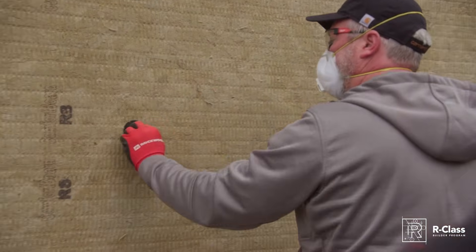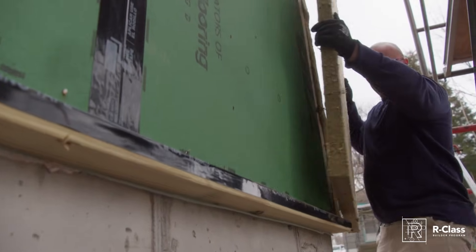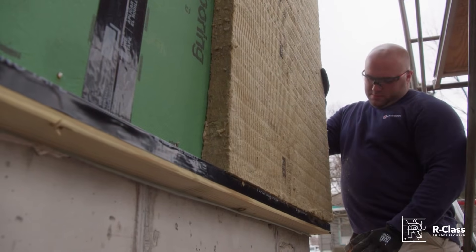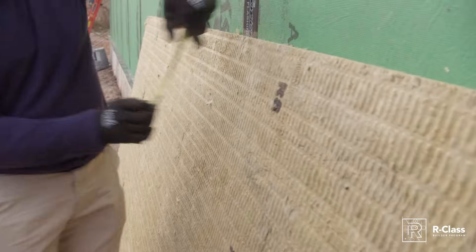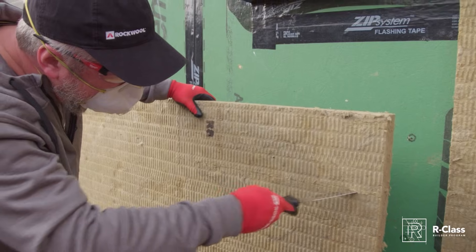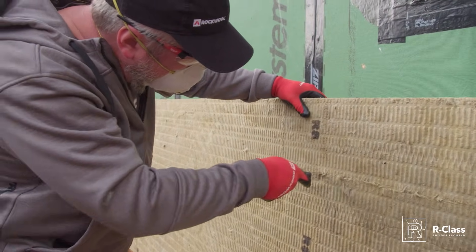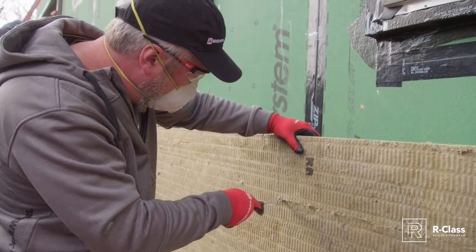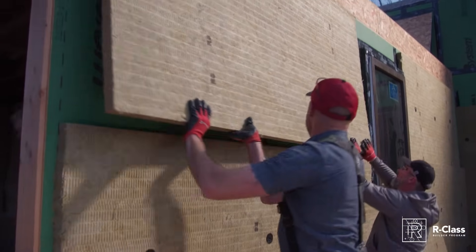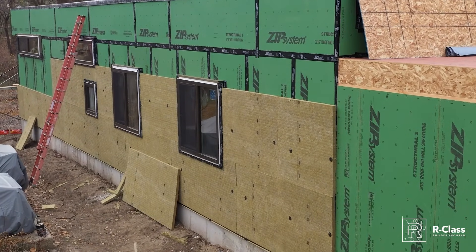With a lot of construction details, corners — inside or outside — can be an issue, but not with this product. You just butt it tight with straight cuts. You can cut it slightly oversized and Rockwool will compress; I wouldn't recommend that with the five-inch product but with two-inch it fits like a tight glove. We want to be tight from ledge to bottom of window and around the side — anywhere insulation isn't touching insulation, air is moving through your assembly, breaking the continuity of the product, which is the whole point.